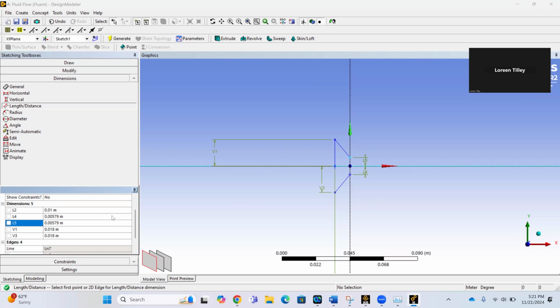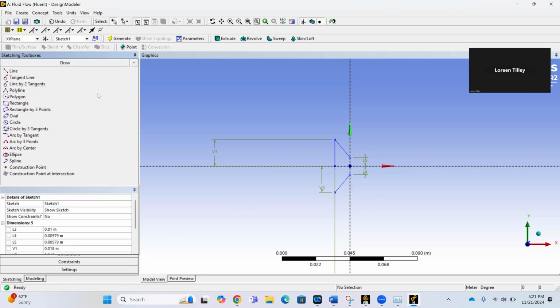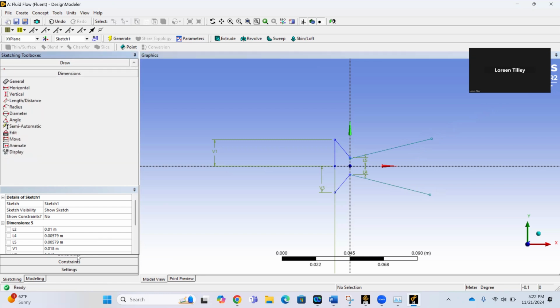Then we are going to come back over here and start to draw. And we are going to take the line. And we're going to draw across. It's probably too big. Sorry. Here we are. And then the same thing for the bottom. About right there. Okay. The next thing that we're going to do is go to dimensions. It's a little hidden right here. Sometimes you got to play around with it.